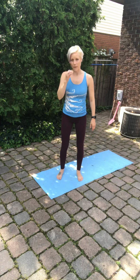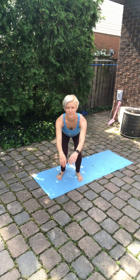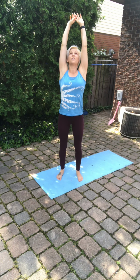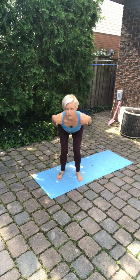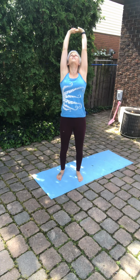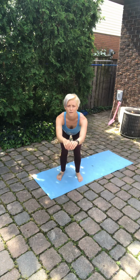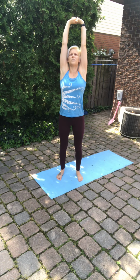Good. Then we're gonna squat down and try to almost touch our hands, kind of bouncing up and down in kind of a squat, like we're trying to touch the ground and lifting up, reaching back, and dropping down into kind of like a little bouncy squat. Working a little bit of our quads and reaching up. And back down. Good. And reaching up to the sky. Good. And bringing the arms down.